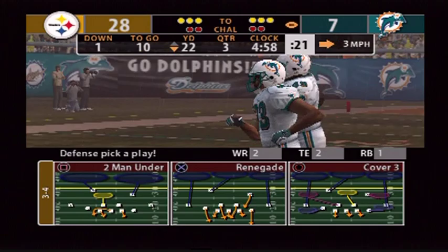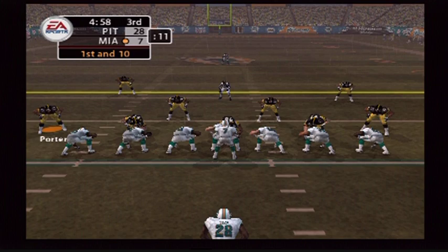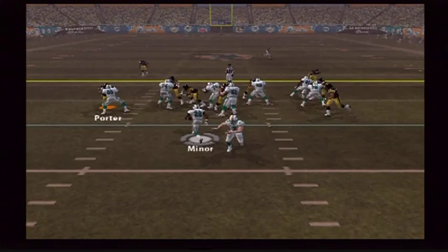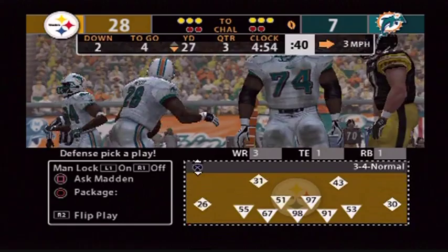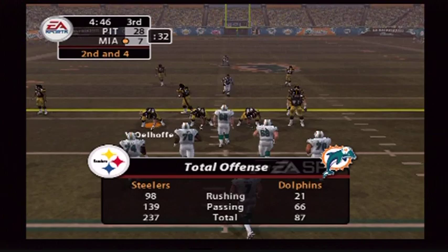So we have 1st and 10 here. The quarterback gets set with only one back behind him. Hand it off. Logan with the tackle at the 27. Good game for the offense here in the second half. This is one of those guys who seems to play better as the game goes on. The more he gets the ball, the better he does. I'd expect to see him get quite a few touches here as the game winds down.